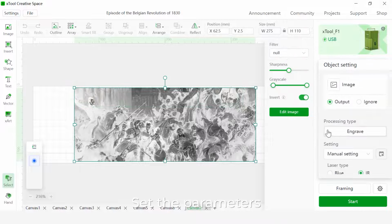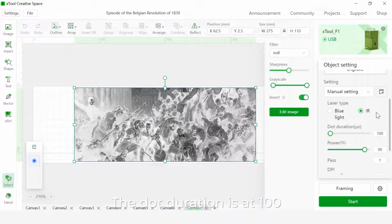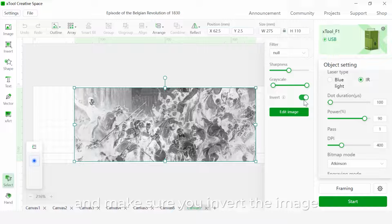Set the parameters. First, you want to make sure you choose the infrared laser. The dot duration is at 100 and the power runs at 90%, and choose one pass. We're going to set the DPI at 400, and make sure you invert the image.